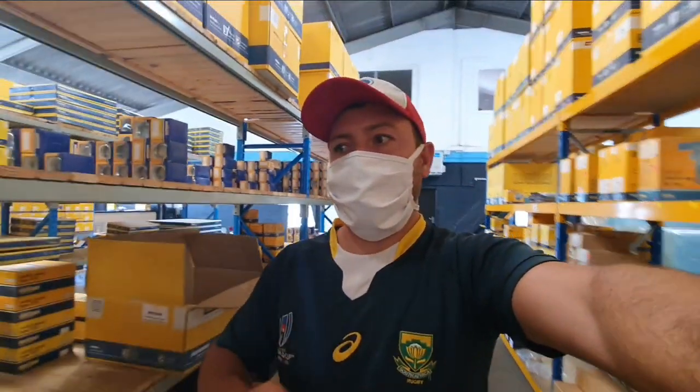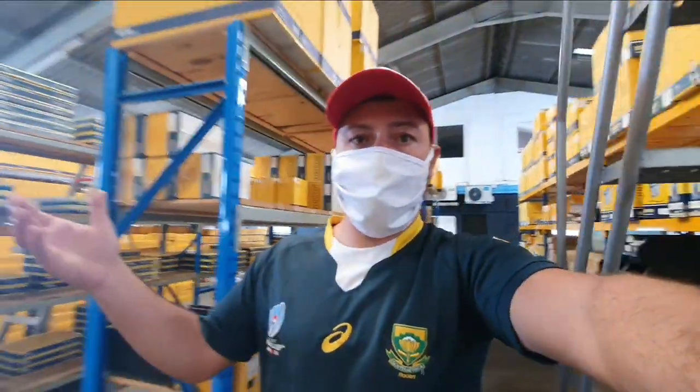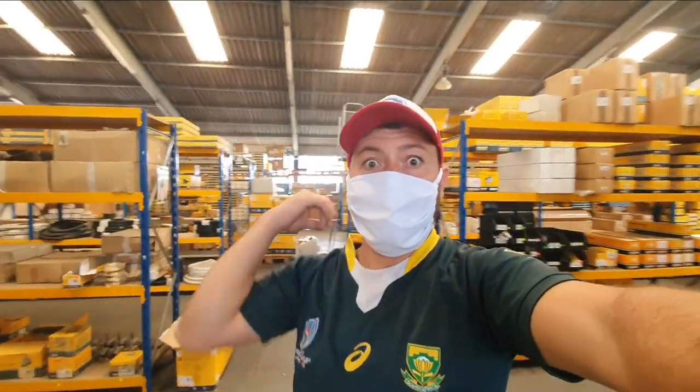So we're at Vitus at the moment, and as much as I love this place, I hate it at the same time. Every time we come here, they offer us good deals and stuff, and we end up spending money. It is stuff that we need. We've got extra spares for the engine, so filters and all of that stuff. Since our engines are under warranty, we have to use their stuff for the first 3 years. And so we got that, and we got a new hatch, which I'm so stoked about, because our hatch is closed up top. It leaks a little bit, and it's completely crazed over.